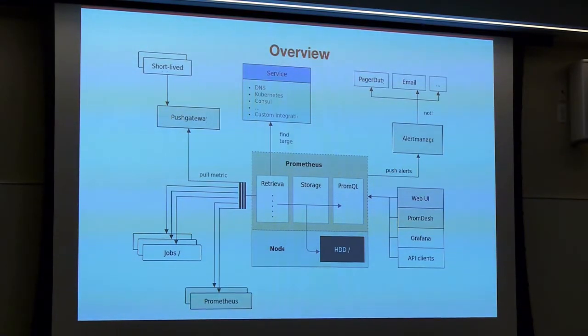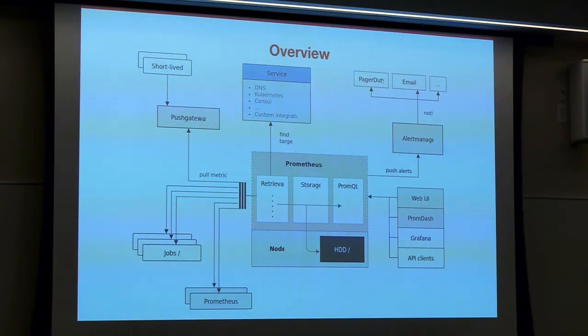Yeah, the push gateway is for batch jobs which don't live that long, so that the Prometheus server can go there; of course we need a solution for that. So they just push it to the push gateway, which is really just a cache. It's not an aggregator, it's not like StatsD, it's just a cache for the metrics from one short-lived process which was running somewhere. That's the way you can monitor, for example, the runtime of Hadoop jobs, or, I don't know, if you have Chef running and the Chef client runs for a minute and then it's done, at the end of its run it can push some metrics to the push gateway.